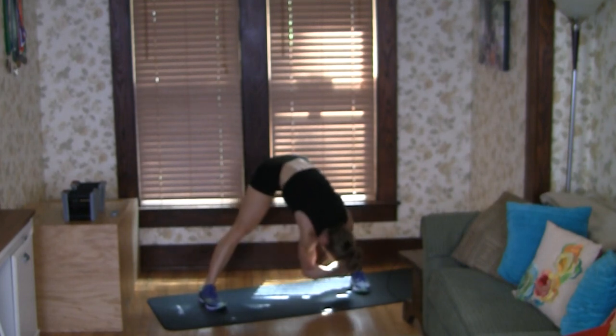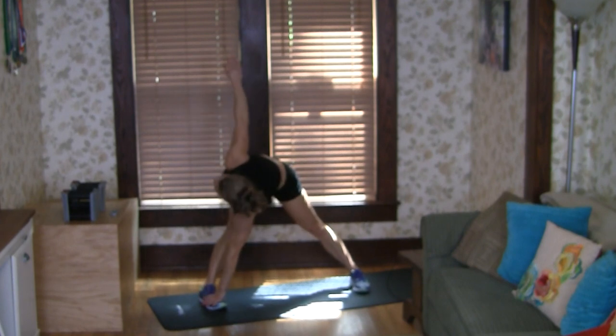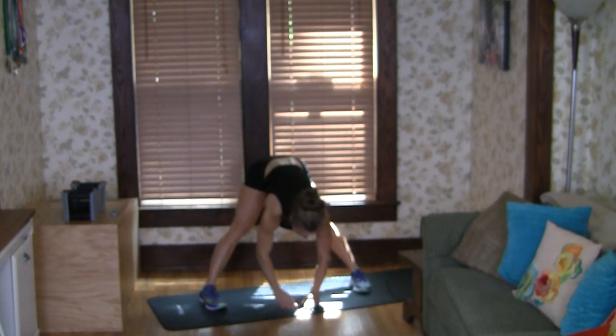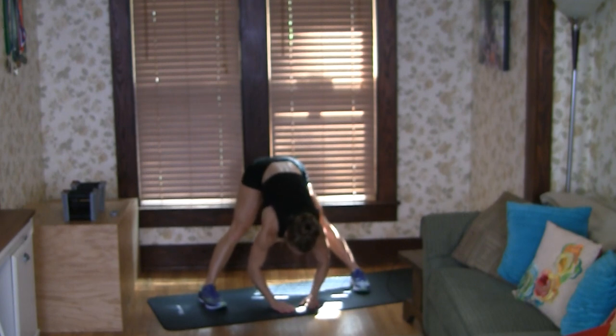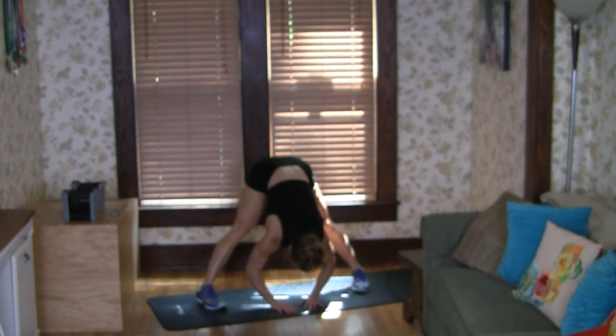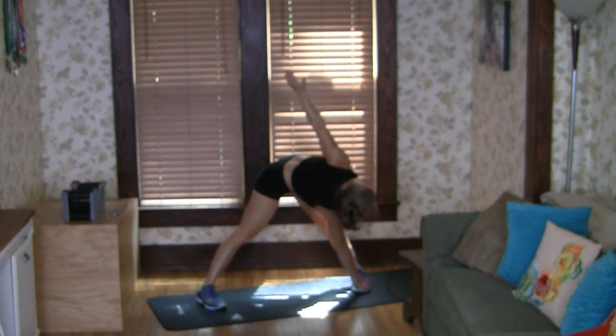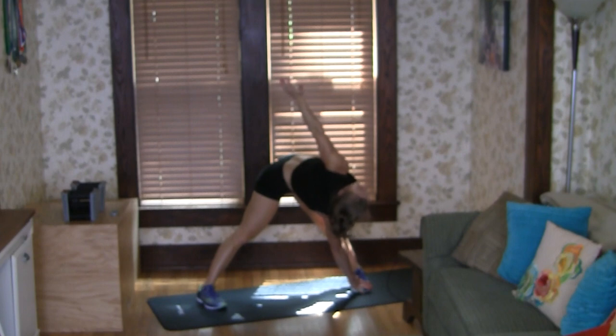All right, we're going to take our left hand to our right toe, or your right knee if you're not super flexible. And I want you to twist the thoracic spine there. And I really want you to lift your chest as you do that. Don't just collapse into that arm. All right, take it center. Place those palms down, get a nice little hamstring stretch. And take the right hand to the left foot. Opening the chest, lifting. Having some good integrity here.